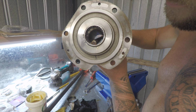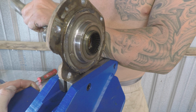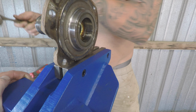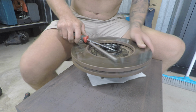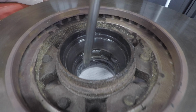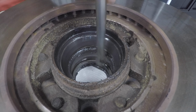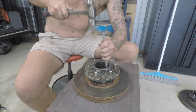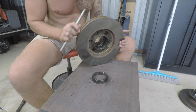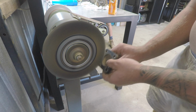To remove the spline bearing, you'll want to use a brass drift, or we made up this groovy little punch. On the back of the hub, you'll have a seal to pry out, followed by 2 bearing cups to push out. Do this through the notches to evenly hit them out. This is a good time to start cleaning everything up so it's ready for installation.